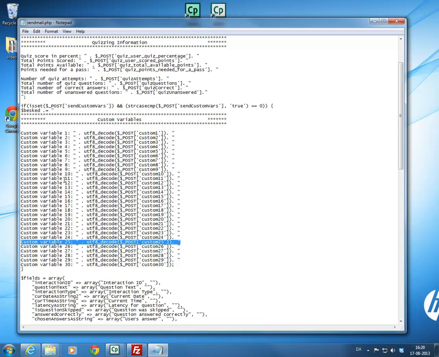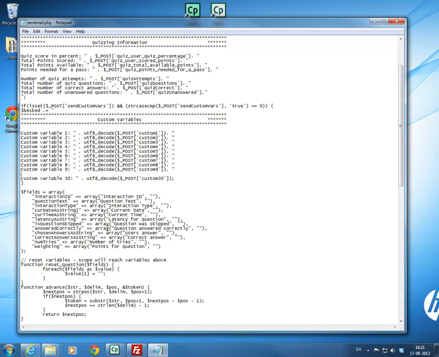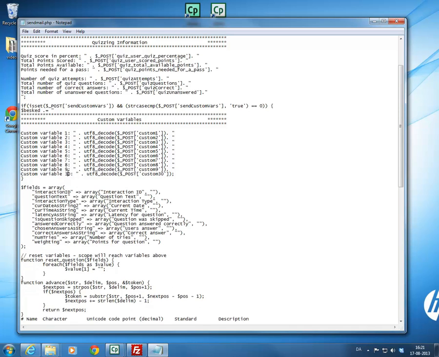So if I wanted to use 10 variables, I would select from 29 up to 10 and delete all that. Then I would simply rename variable 30 in the label over here and in the variable name over here. So now I'm certain that I didn't touch any of the configuration for PHP, etc., and that it will still function.